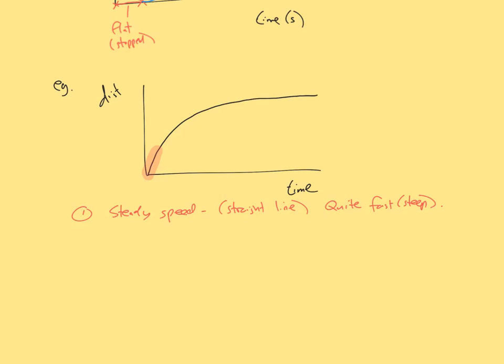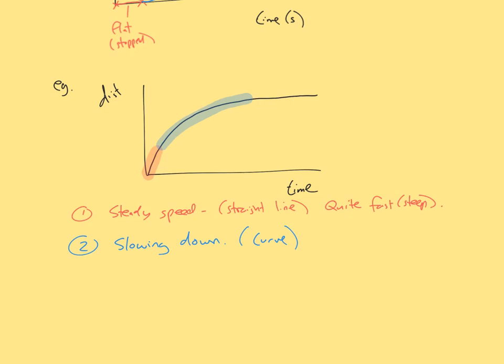Then we have this bit where it curves, a long bit where it curves. So it's curving, and it's not curving up, it's curving in effect down. So that means we've got the long curve, so that means it's slowing down. We know it because it's a curve. That means it's speeding up or slowing down. The other way of looking at that is, as it's curving this way, the line is getting less steep as we go from the start of the curve, the steepest bit, to the end of the curve, the shallowest bit. So the fact that it's getting less steep as you go along the curve means it's slowing down.